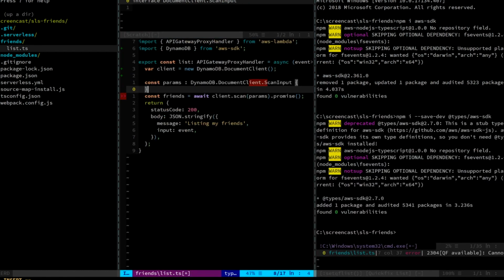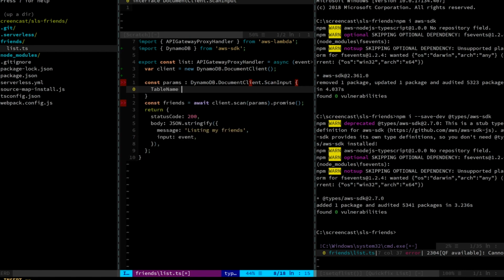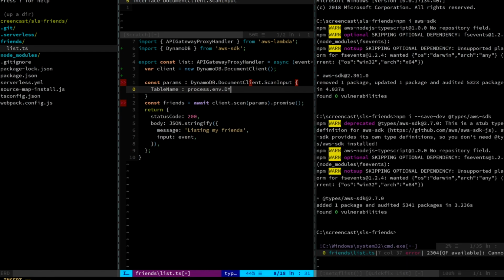So that needs to have some things. What are the things it needs to have? It needs to have a table name. I can get the table name from the environment variables because we added that into the environment. It was called DynamoDB table.